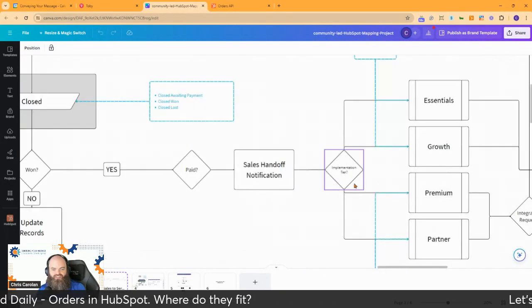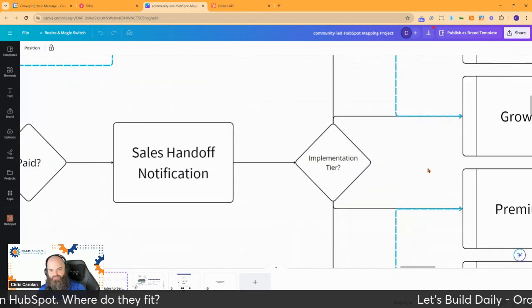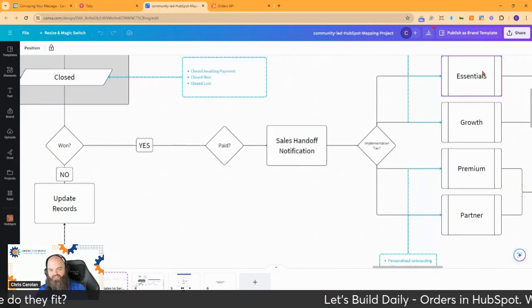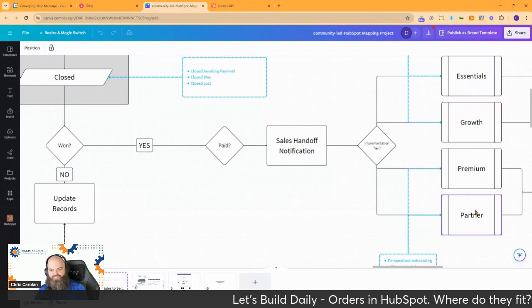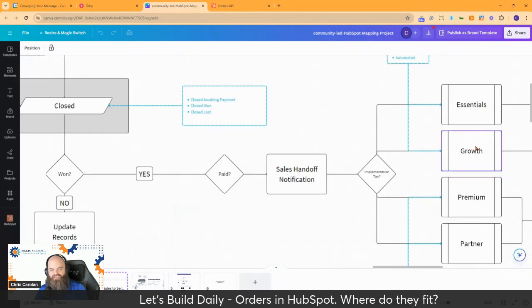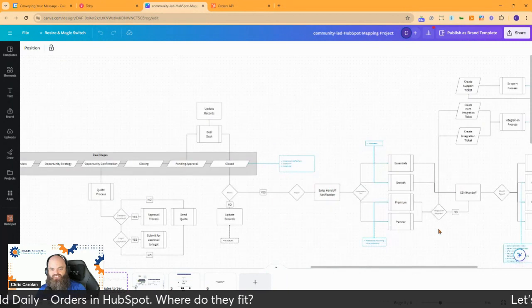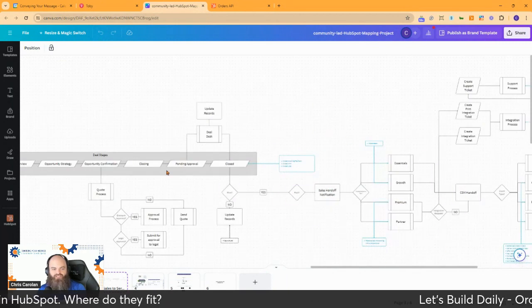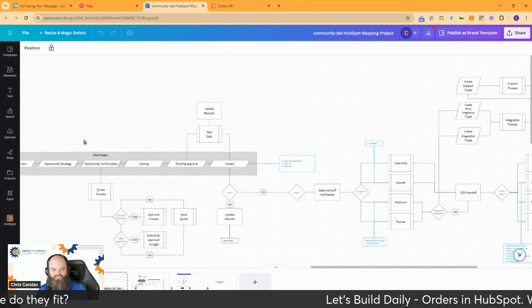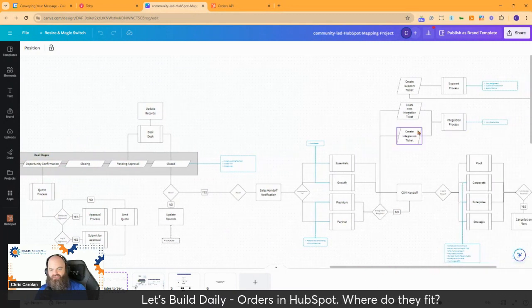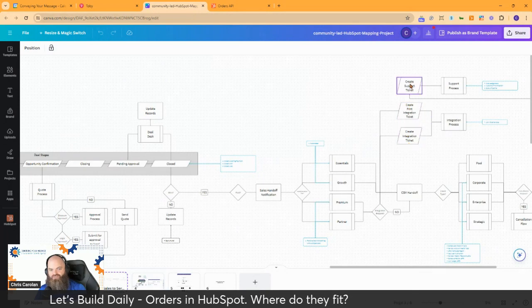And in this case, we've got an implementation tier to think about, and there's a process for all of these different tiers, right? And the fewer objects we have, there are no go-to objects like we have over here, where there's clearly a deal, a contact, a company. We've been using tickets for some of this, but it's work to be done, right?